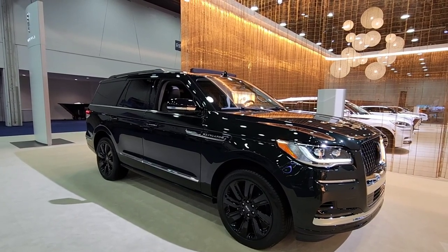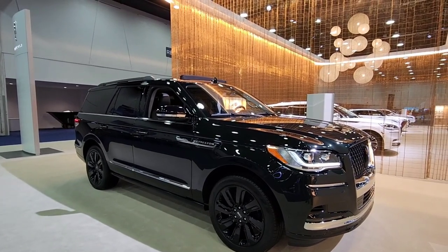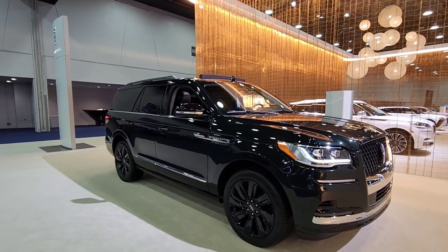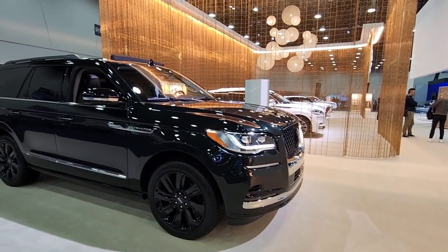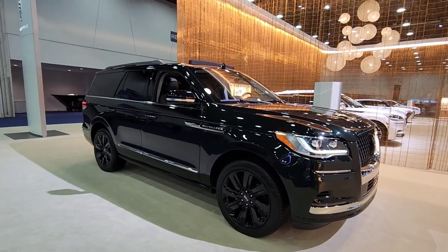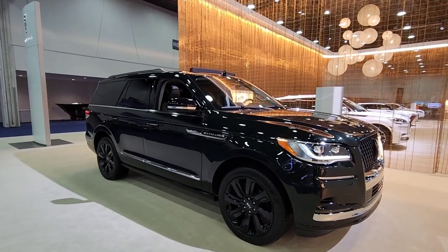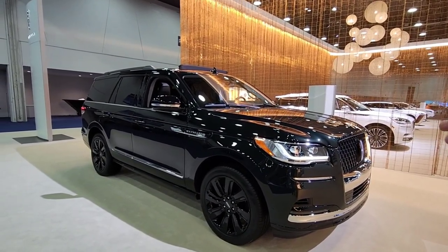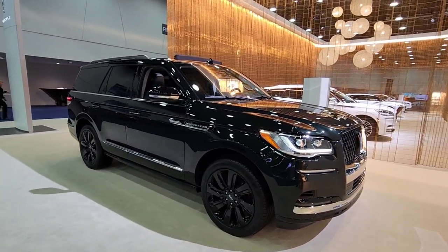I actually like the look of this a lot more than I like the new Escalade. The lines on this just kind of draw you into it. It has a very European slash American look, but the size of a full-size American SUV and the power. They've constantly made little evolutionary changes over the last couple of years to keep it not only relevant but even more modern — upgrading the sync system, the lighting, and making subtle little changes. Even the previous body style, which was only about a year ago, looks pretty much the same, but it's still probably one of the best looking SUVs on the road.